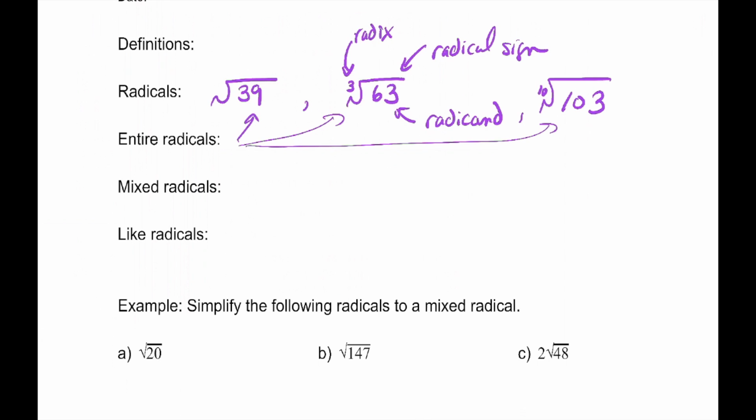Now, an example of a mixed radical. Well, basically we take each of the radicals I gave you above and we multiply by a number. So here, 3 root 39. That's a mixed radical. I could do negative 6 times the cube root of 63. That's also a mixed radical. And we could also have fractions if we want. So all those are examples of mixed radicals.